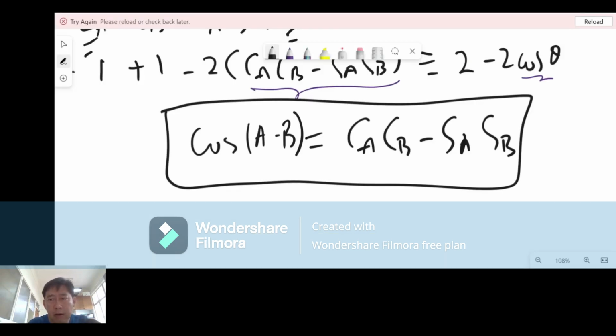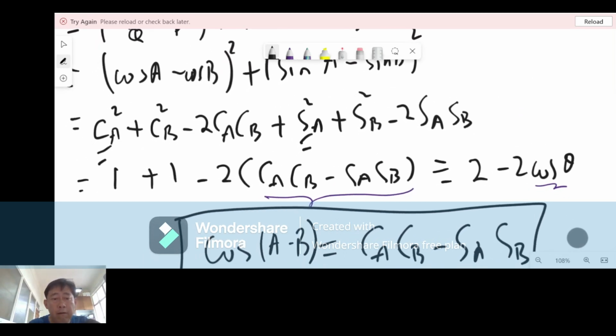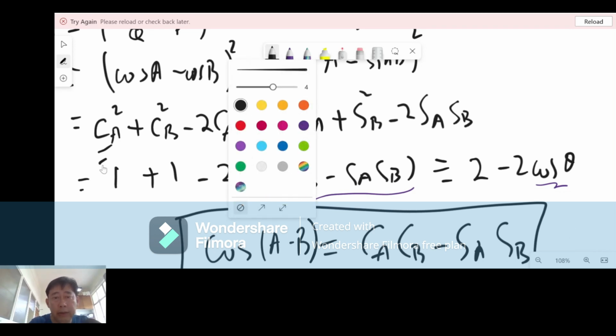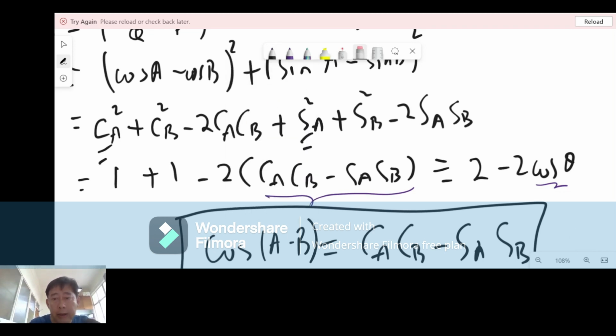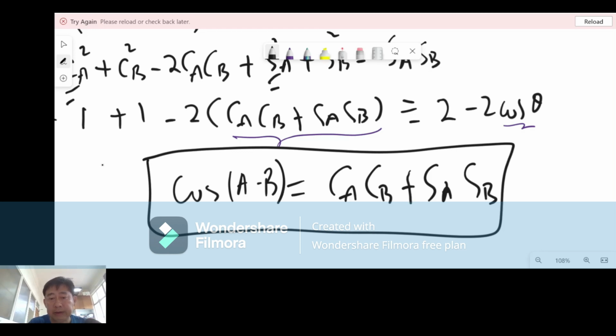A sin B. Oh, I think there is something which is not correct here. So I'm sorry. I think there is a sum of plus instead of minus. So here I have made a slight mistake. So we have a minus 2 cos A cos B minus 2 sin A sin B. So when I pull out the factor of minus 2, that would be a plus instead of a minus. So I'm sorry about my mistakes here.